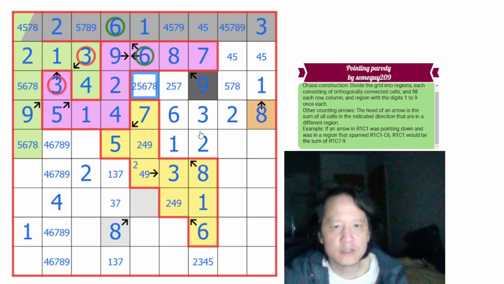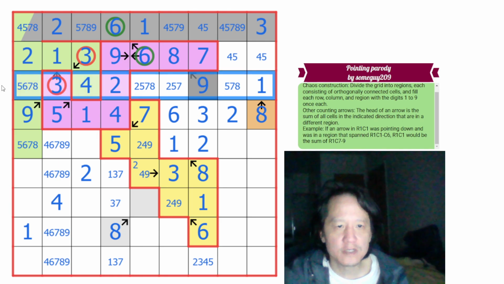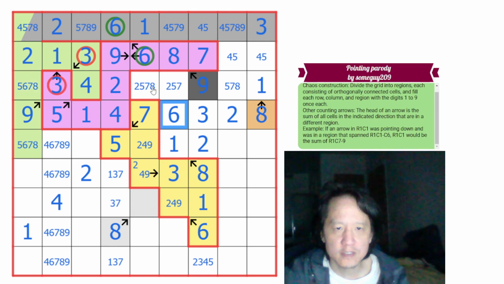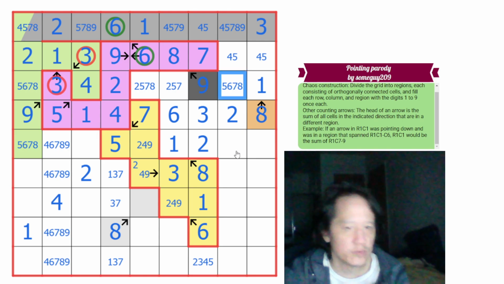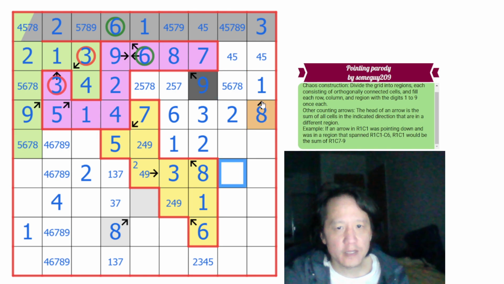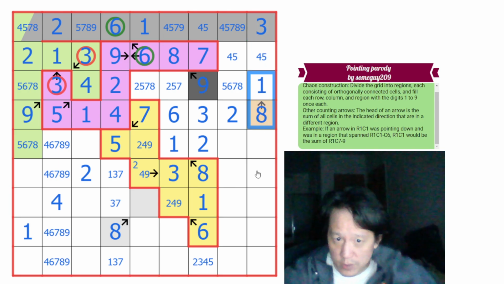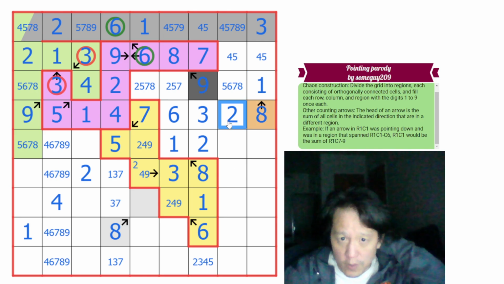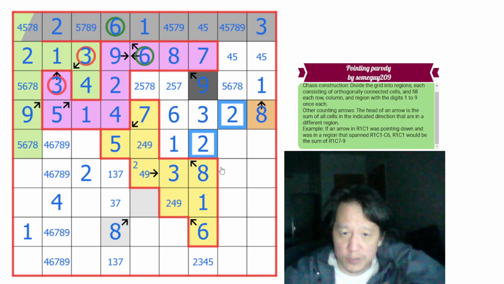This can't be, this can't be 6, right? Couldn't be 6 anyways. Whereas the 6 in row 3, it has to be here. This sees this sees this. This, oh wait, hold up. This could still be 6. Never mind. This could still be 6. This is 8. It still could be with either of those. It could be with this one still. These two are separate, so they're different.